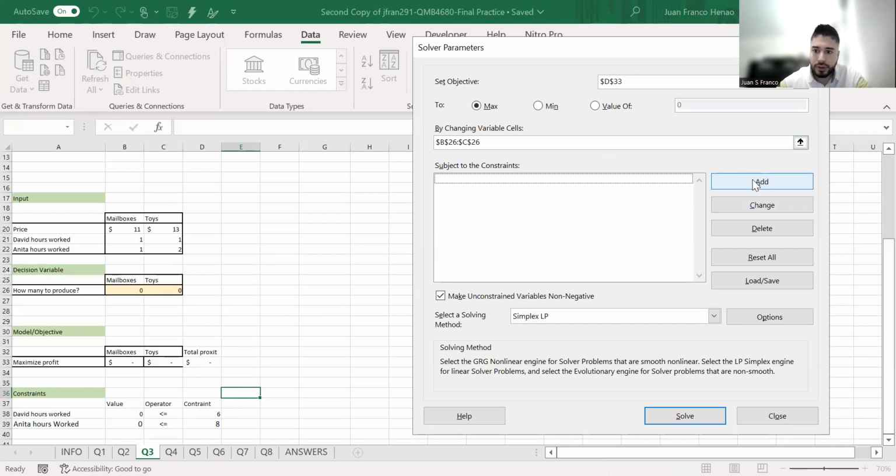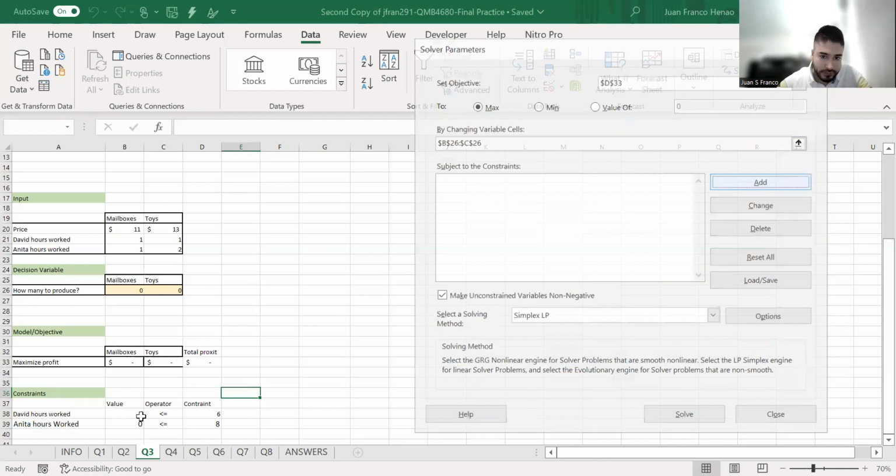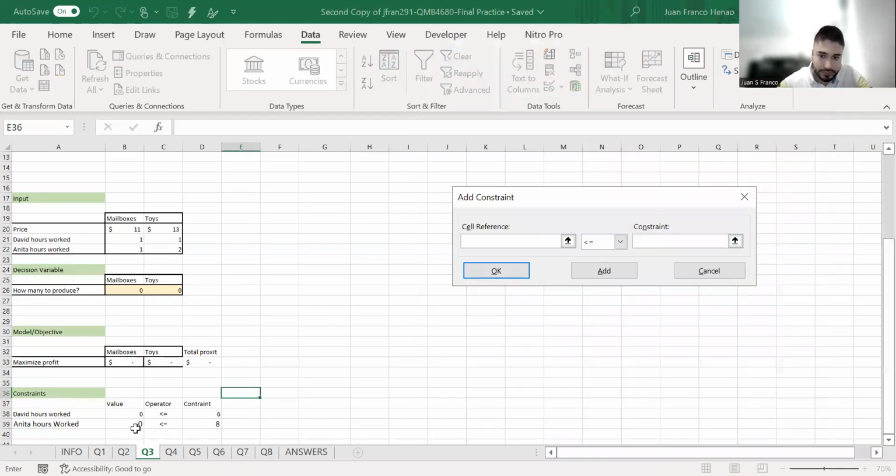For the operator, let's make sure it is less or equal than the constraint. And let's add the implicit constraints. So for the units that we're going to produce, it has to be equal or more than 0.